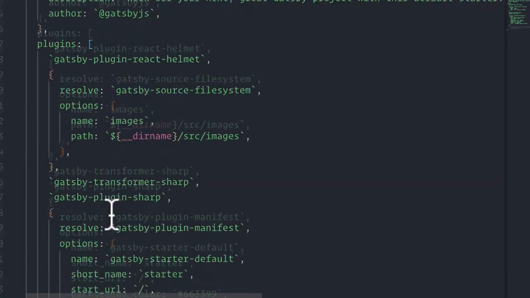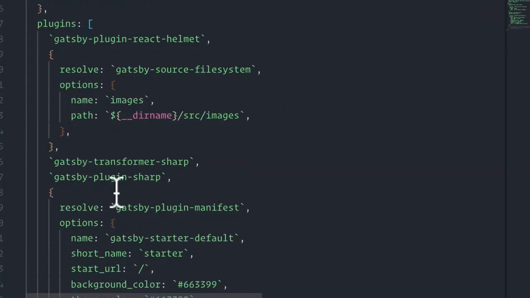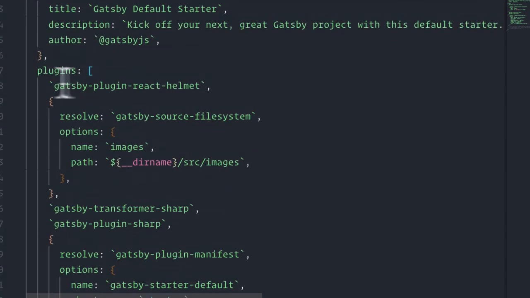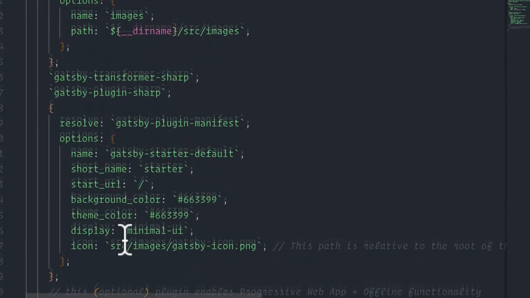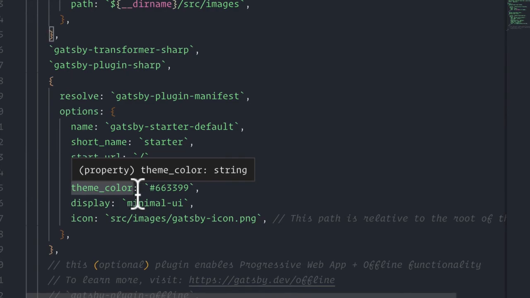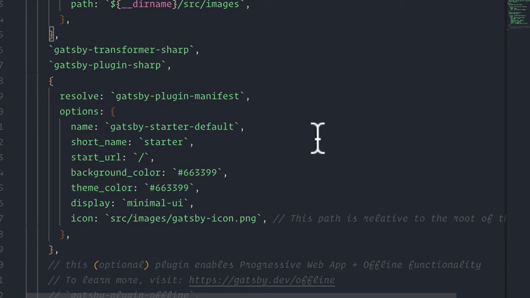These plugins are additional little libraries in Gatsby that allow you to do different things with different files. So we'll definitely explore this later, but you can see these as kind of additional helper libraries that transform the way that we're able to use Gatsby. And we'll take a better look at this in a later lesson. For now, just understand that this plugins array is where we would add any new plugins that we want for our Gatsby project.